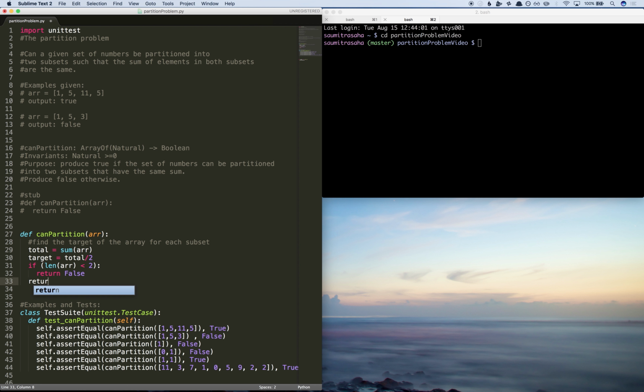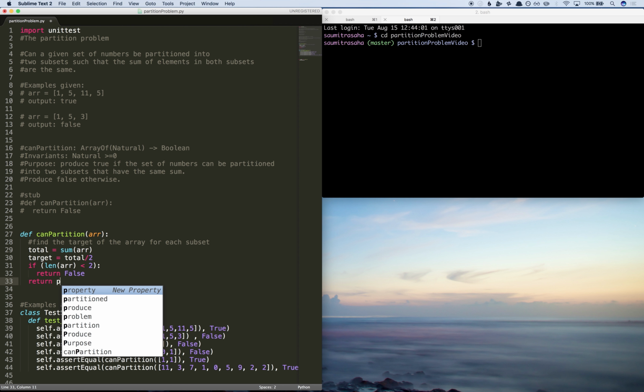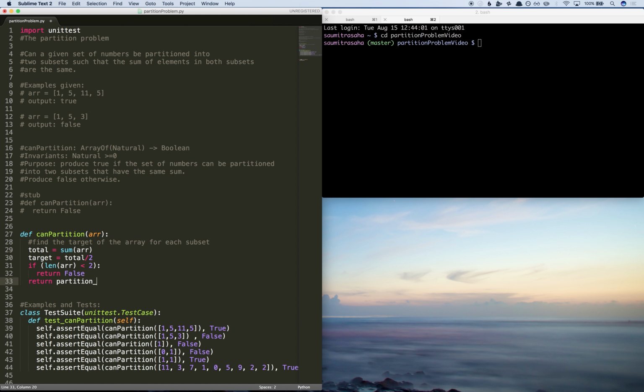So in this case, we're going to have to return the result of our partition helper, which takes an array.